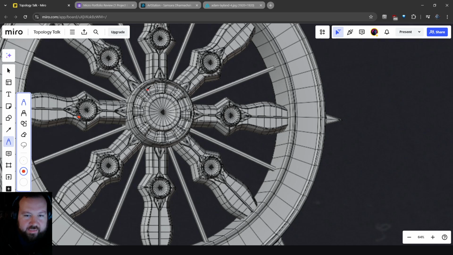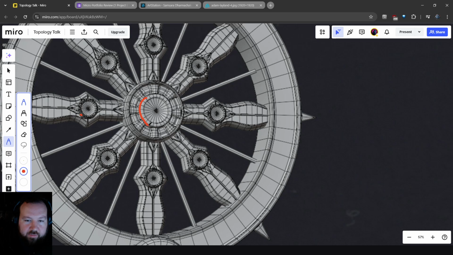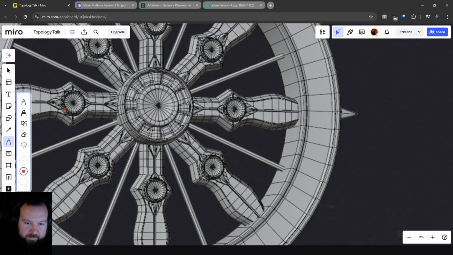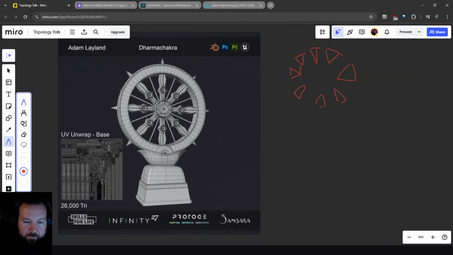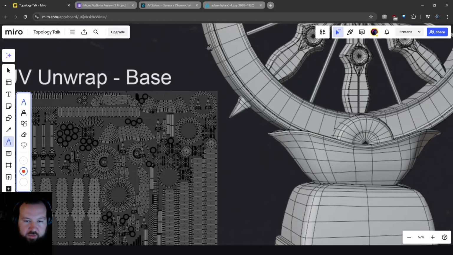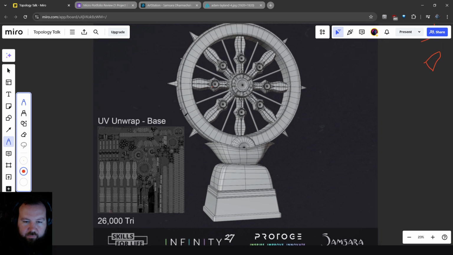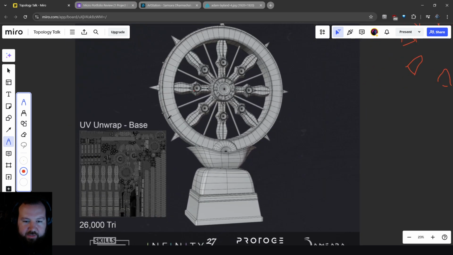A lot of this detail here is not really defining silhouette, so it could arguably be flat, except for this middle bit here, right? Probably pop this out. But there's a lot of wasted topology in here. It almost looks like a high poly in some of these edges. So you'll want to optimize that, and it would be good to see how you're thinking of unwrapping this.